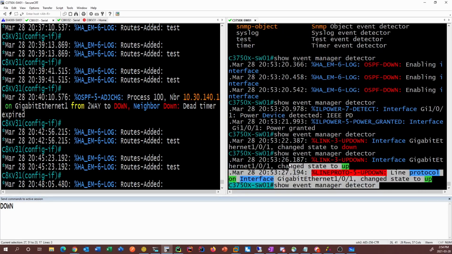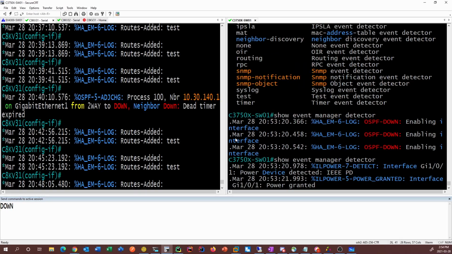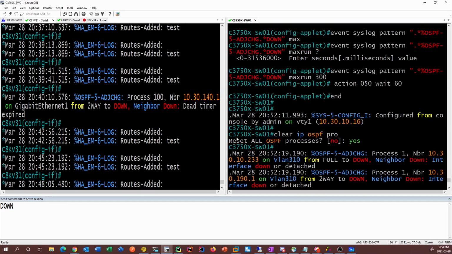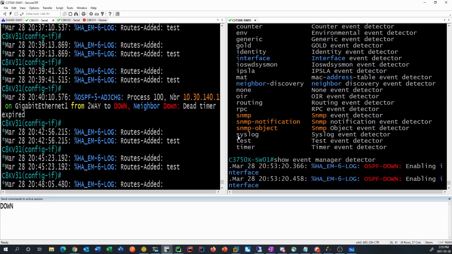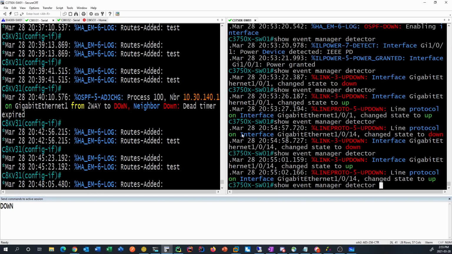So anyway, this worked just fine. It was just the max run, so I just drew a blank there. But yeah, we covered a lot. We talked about templates. We talked about IOS XE. We talked about EEM and guest shell, and we did some examples there. Not too bad for a Sunday session.